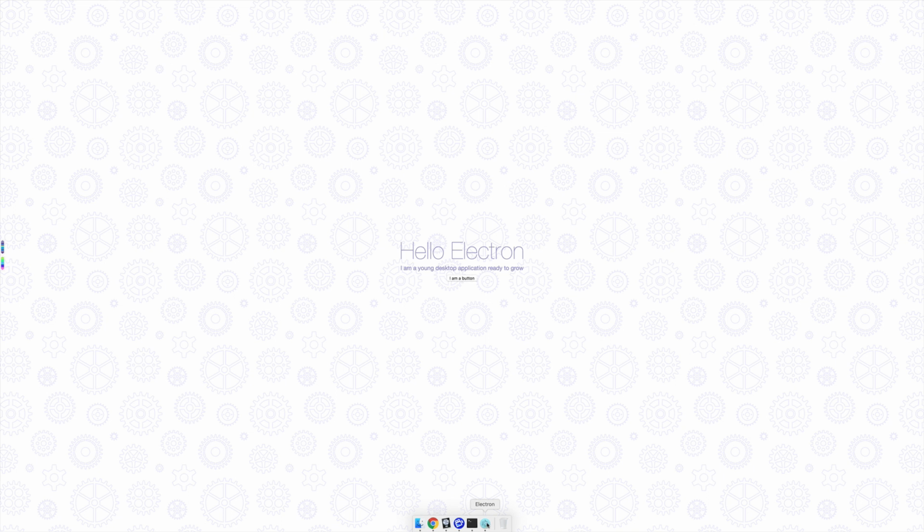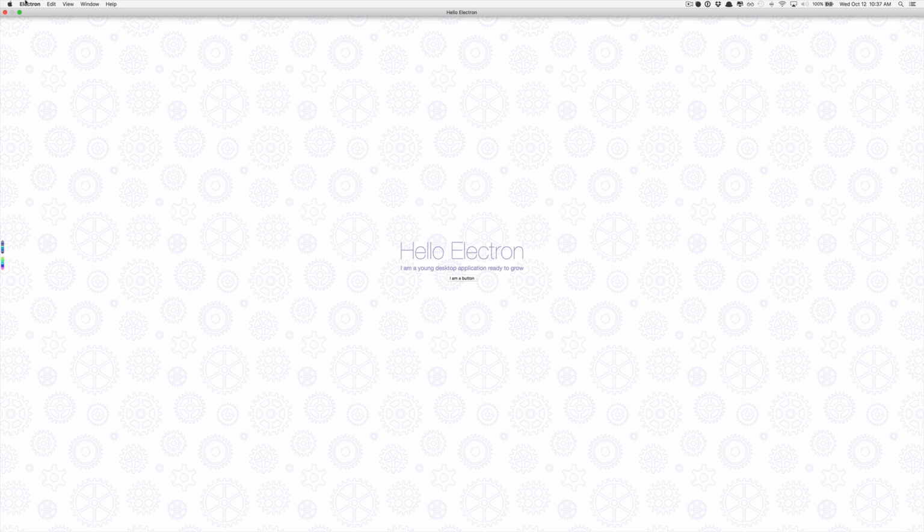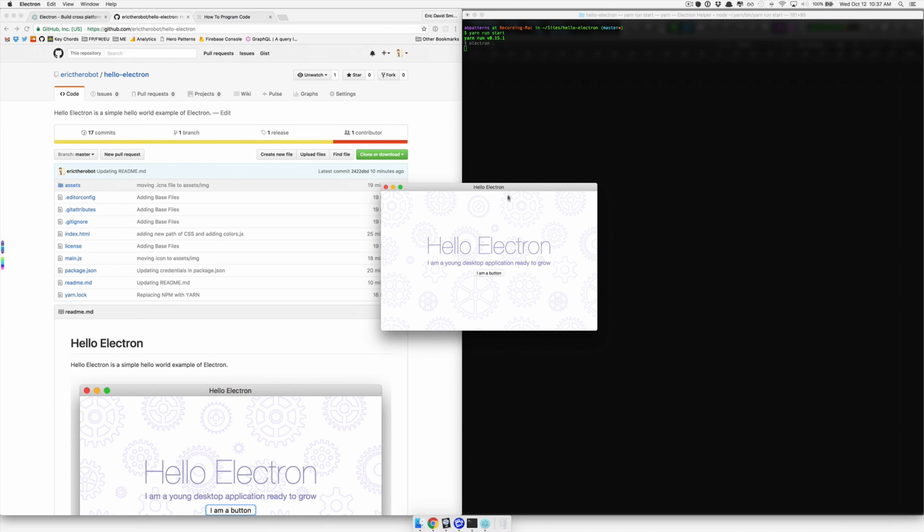Now you might notice the icon down here in the system tray, or in the desktop icon, isn't actually branded. It's still the Electron icon. I believe that's because we're in the pre-built mode. Once we build it, I'll show you, it's going to actually bring in all the assets, which you can change for your own branding identity. Same with this menu up here. This isn't changed yet because we're still in dev mode.